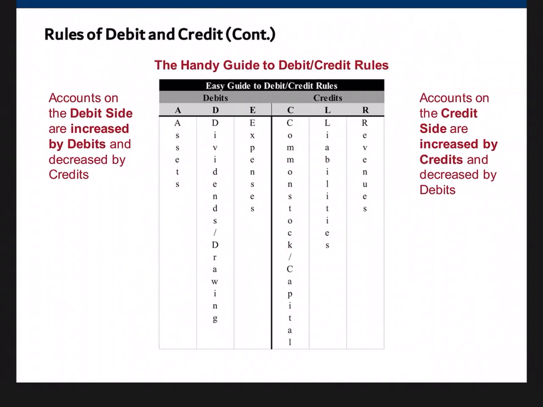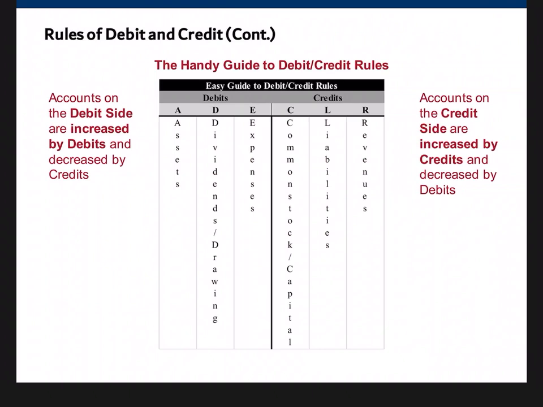Likewise, on the credit side, you'll see the CLR, or the CLEAR part of the acronym. The C on that side stands for common stock or the owner's capital account if it's a sole proprietorship. The L is, of course, liabilities, and the R is revenues. If it is an account that falls on the credit side of this representation of the T account, then a credit will increase its balance, and of course the opposite, a debit, would decrease it. So for common stock, liabilities, and revenue accounts, credits increase their balance. So if it's in ADE, it's increased by a debit. If it's in CLEAR, CLR, it's increased by a credit.